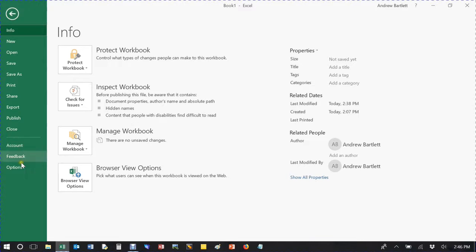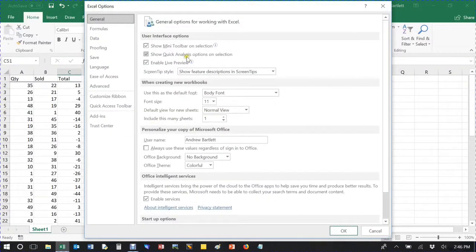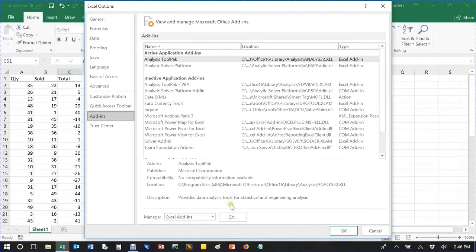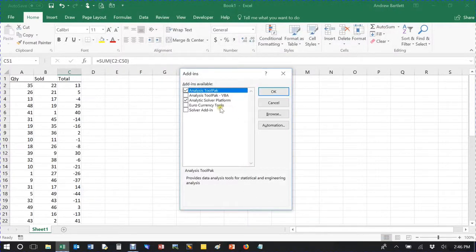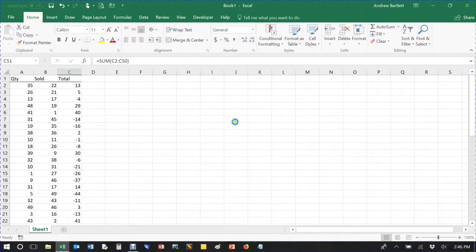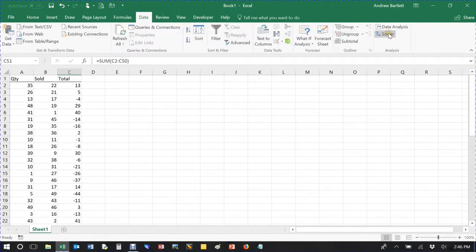And how you add this is you go into options. Now I removed it just to show you how to do this. So you go to add-ins, and you already have the Analysis ToolPak, so you go to Go and Solver. Okay, it'll refresh a little bit. All right, then you go to your Data tab, you hit the Solver.